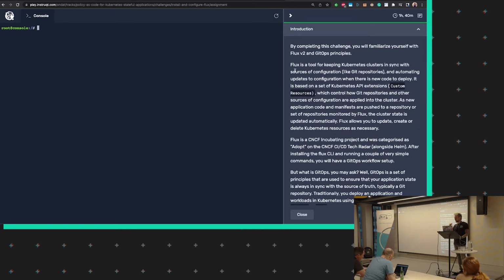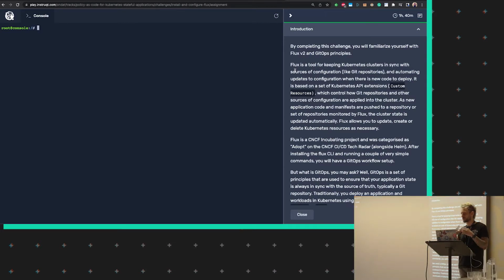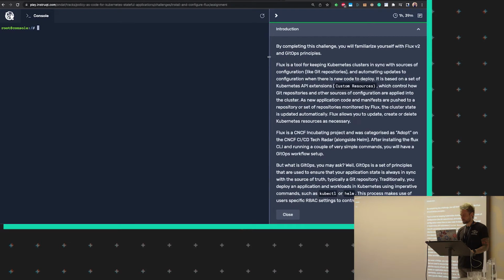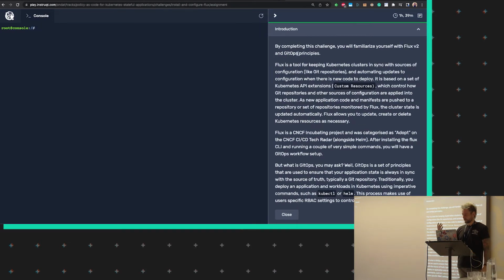So the application we're going to deploy is just a two-tier application. We have the front end, which is just a Flask application, and on the back end we'll be using a MongoDB database, a 3-node cluster, using an operator. So we'll install the operator as well. By completing this challenge, there are actually 3 different challenges as part of the track. And the first one, we're going to be installing Flux, essentially, right?